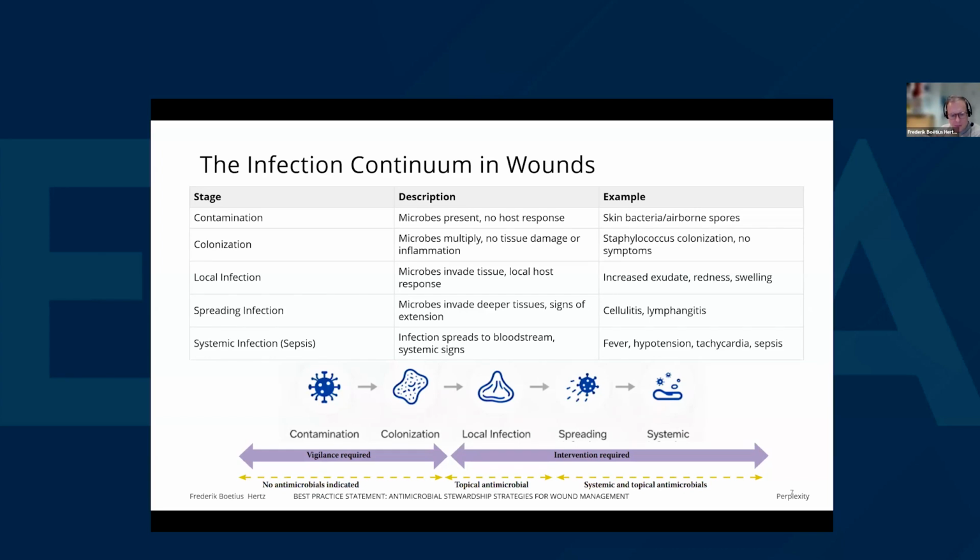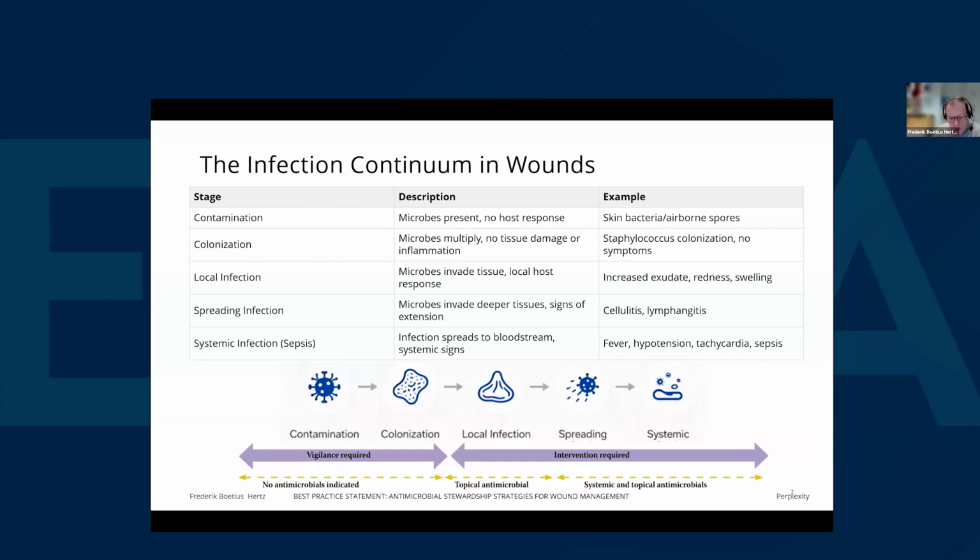And sometimes we could say we will leave the colonization, we will leave the contamination. We don't necessarily need to treat, but this is a vigilant state. We need to make sure that colonization does not move into a local infection, because a local infection, with more readiness of the area, maybe some pus, maybe local changes in the skin, can of course spread locally, becoming a large area that is red. You can see increased exudate, increased redness, you can even see lymphangitis. And of course, this can spread into a systemic infection where you actually see either bacteremia or septicemia, or deeper infection into the muscles and tissue below the wound.